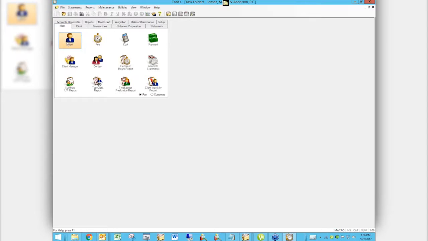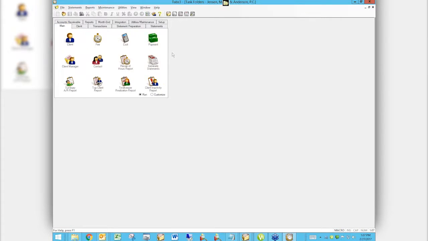Every one of these icons that are on the screen, you may have never changed them. Yours may be different than what you're seeing on my screen because we've probably changed a few of ours. But these can be changed. You can change any of these to put an icon that you use all the time. And because it's user specific, you can change yours and somebody else can change theirs to something totally different, and you're not going to interfere with one another. We also can remove icons on the screen.